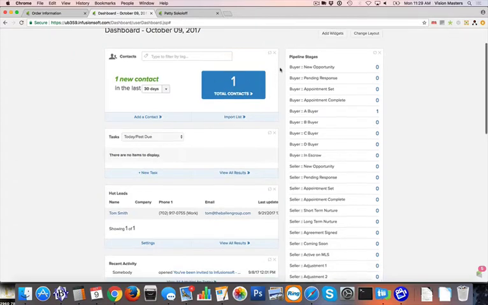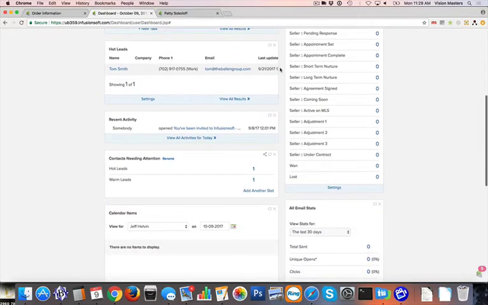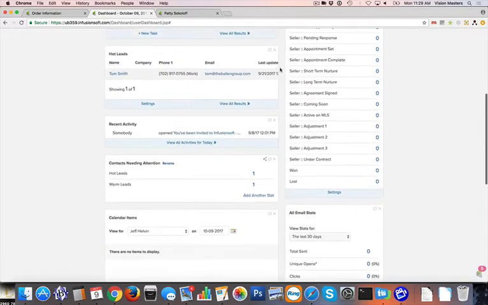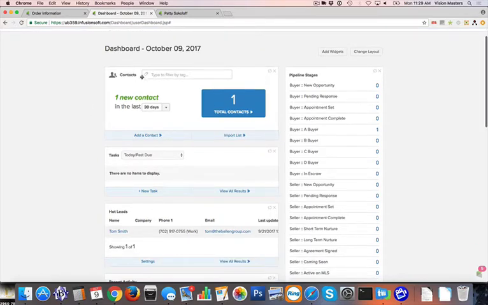So you'll see on my dashboard here in our demo account that we have a number of widgets that are set up. This is really a sample of each of the different widgets that are available. I'm going to quickly go through which ones we have here so that you can see what we can access. One of the first ones, and most useful, is the contacts widget.